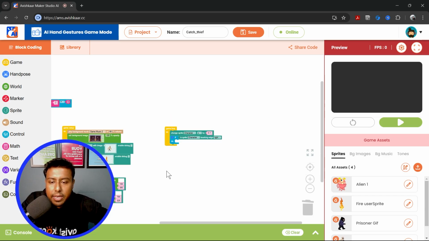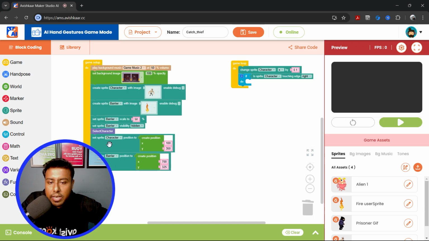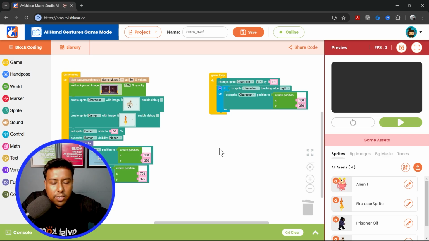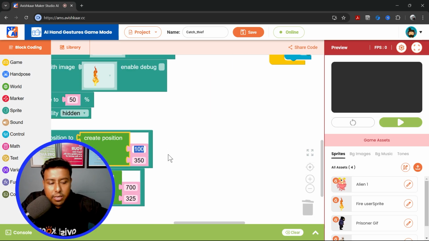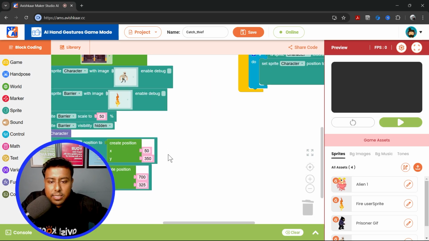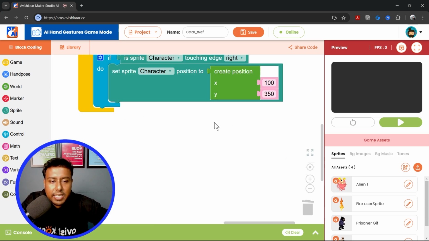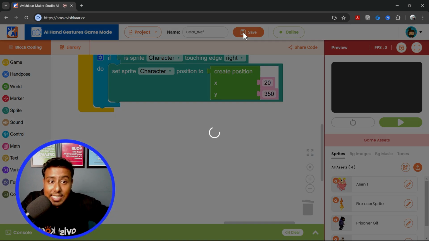If this is happening, the position of the character will reset to this. Okay, I can also make it, instead of 100, I can initially make it 50 or maybe 20. So it seems that after going to the right side, it is coming back from the left side. Okay, so same with this, save.